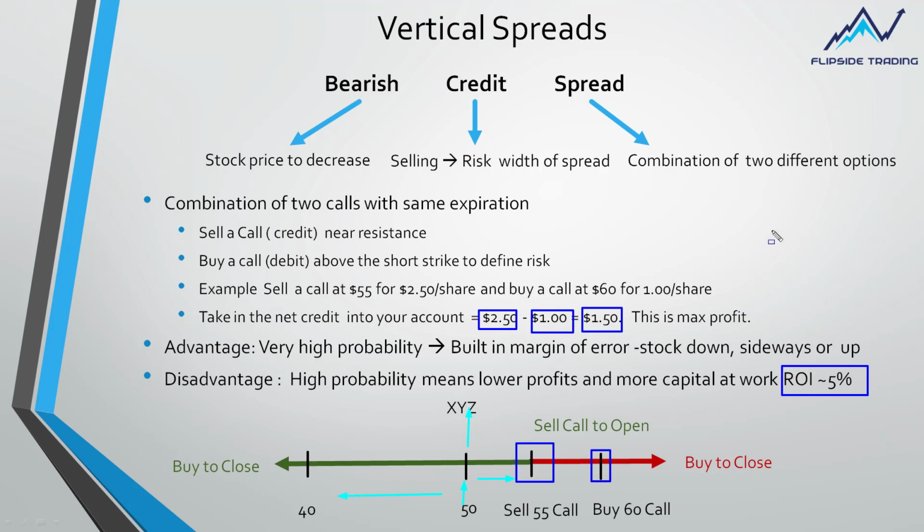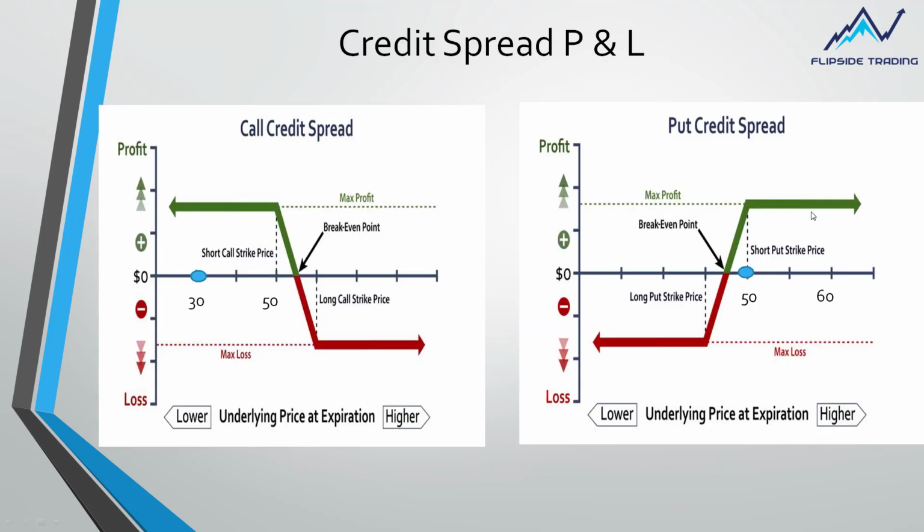All right, again, let's take a look at this graphically. Let's take away all this writing here. And we'll go ahead and pop it down. Okay, a call credit spread, right? We're selling the call. That's inverse of buying the call, right? Buying the call is bullish. We're selling the call. It's bearish. Okay? So long as our stock price stays below 50, we make max profit right here.